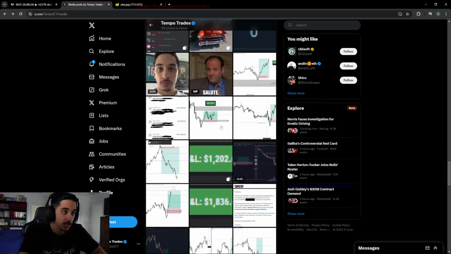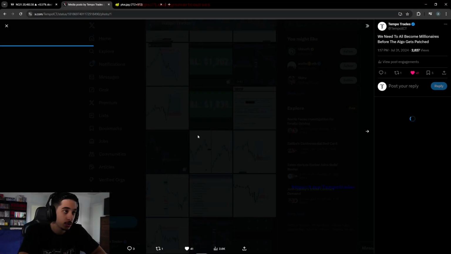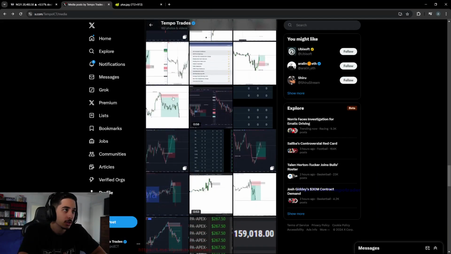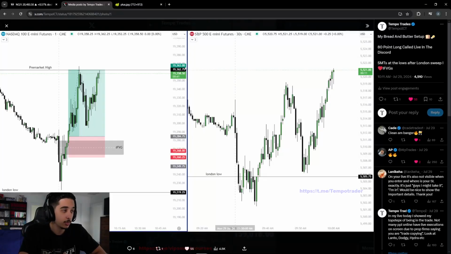So that's just one example. If I could find another one, I'll show you. Here's another one. Same deal. We have London low, level marked out. ES comes down, takes out London low. At the same exact time, NQ comes down and cannot take London low. And that is a bullish SMT, right? Because NQ is not weak enough to take out that low.